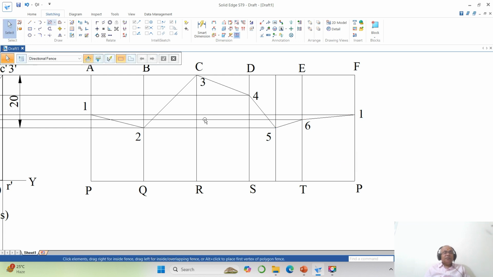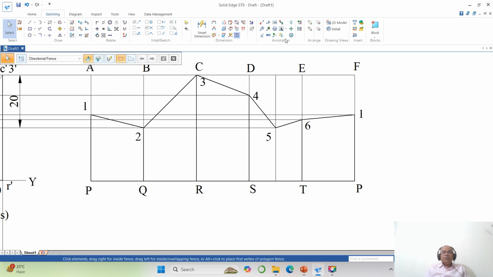Once you do that, then go to shift, select this line, 2, 3, 4, 5 and 6 and you can take 0.5. Similarly 1, so these 2, 3, 4, 5 you don't take, then you have 6, then you have 1. Okay, go to split and make it 0.5.